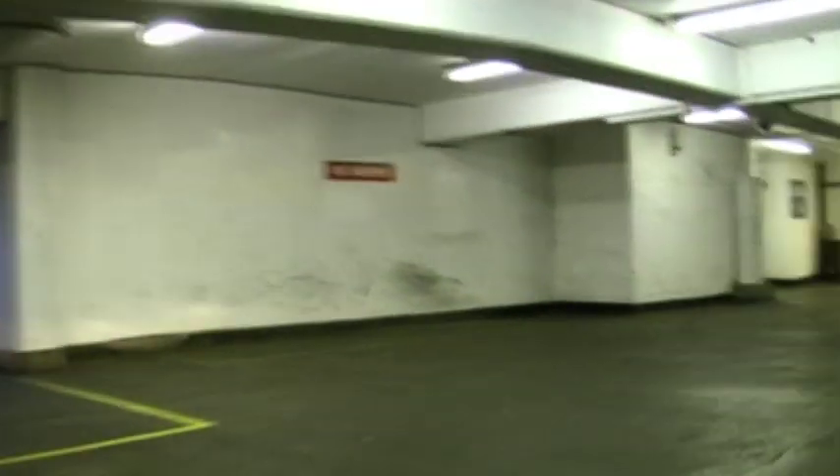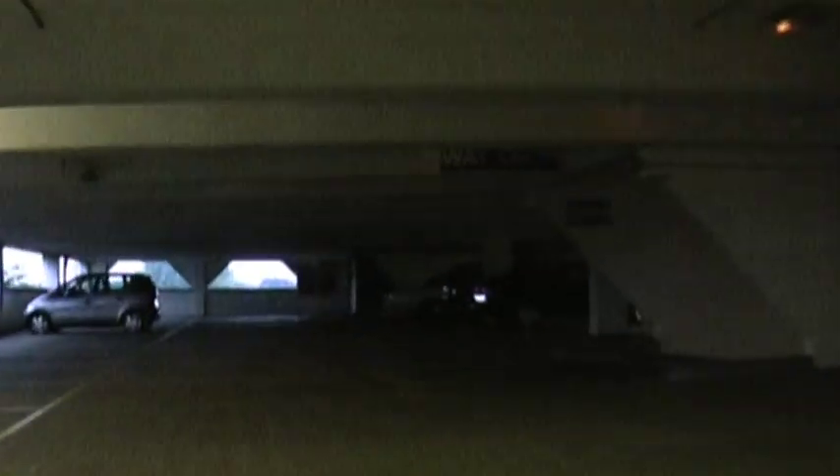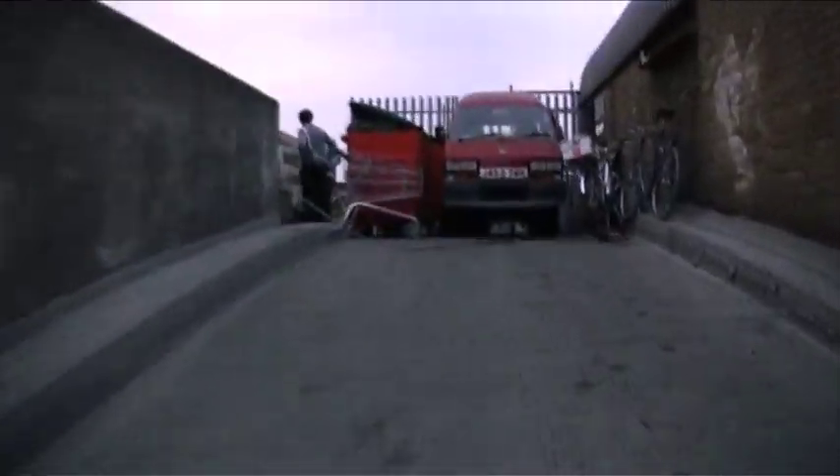There's a bit of a smell of urine, and it's definitely not me. I'm travelling to the roof of a multi-storey car park in the heart of Peckham. On the 10th floor is something rather unexpected and a little bit difficult to find if you've never been here before, as there are no signs and the lifts stop on the 6th floor. It's Frank's pop-up cafe and Campari bar. There's a well-stocked bar, relaxed atmosphere, and there's also a tasty grill.